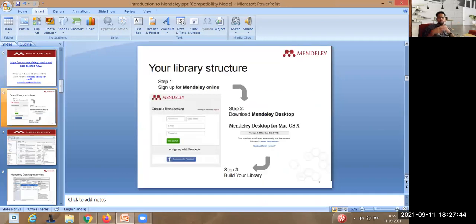Now, what are the advantages of using Mendeley software? The very first part is your library structure is definitely improved. Majority of the time, when we are downloading papers from different databases, some of the papers might not be in one folder, some papers might be in different folders. So you might be facing a challenge to identify the paper. So at the time you are writing the references, you might not be in a position to locate your paper. So in that case, Mendeley is definitely going to help you out. Okay.